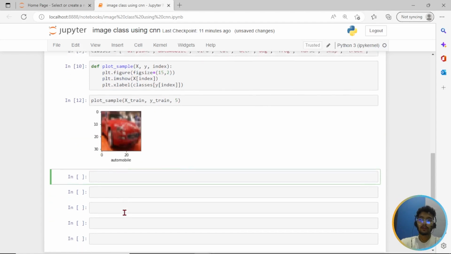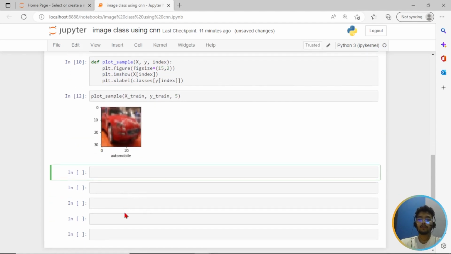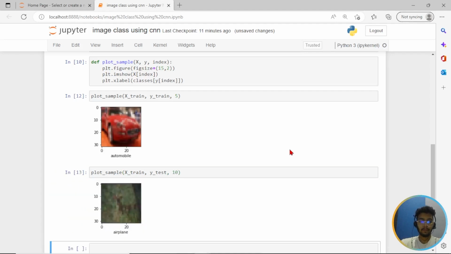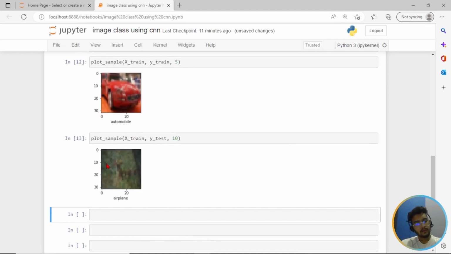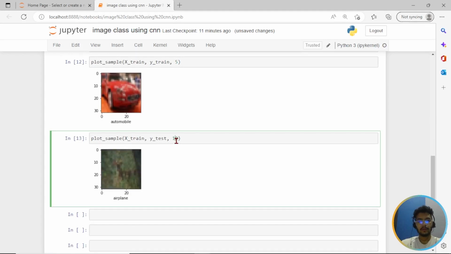Let's see once more, plot_sample(x_train, y_test, we'll see the 10th one.